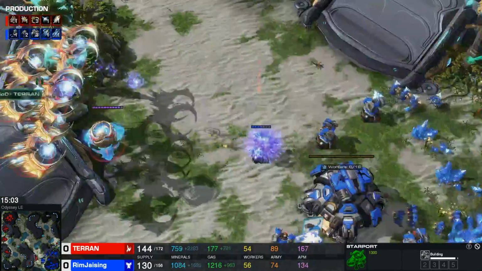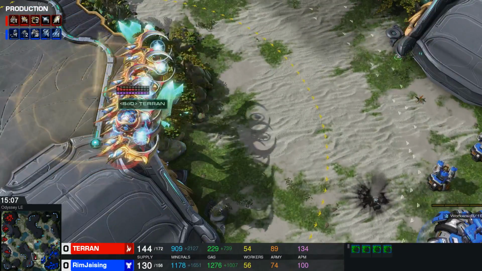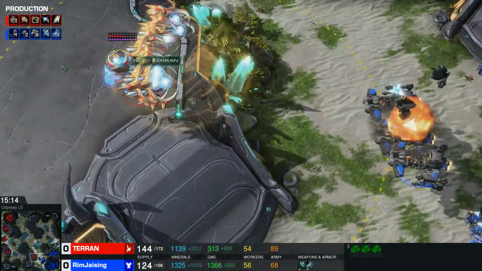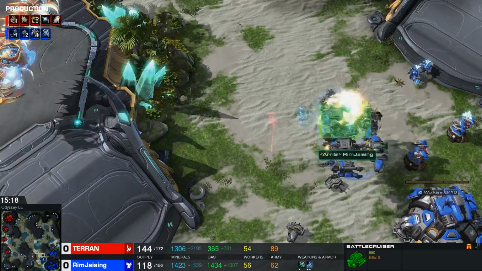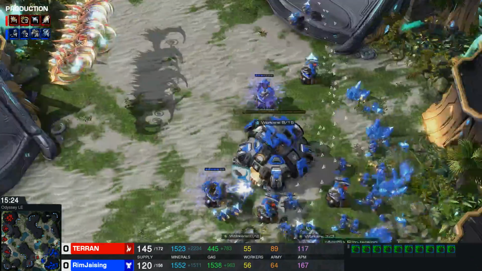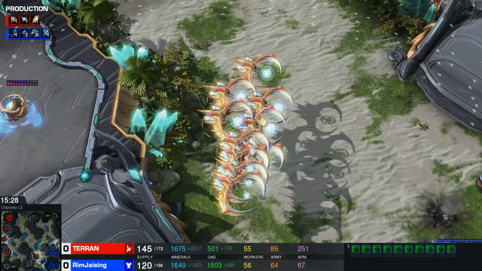Further battle cruisers are just about to pop, so if RimJasing has the patience to wait for those and then engage, this could actually be really in his favor, but he's pushing it anyway, and he's being kited by the Tempest. He's losing so much. 2 battle cruisers down already. Oh my. Yeah, that was brutal. Nice job there by Florencio to sort of suck those battle cruisers in toward him and punish them.